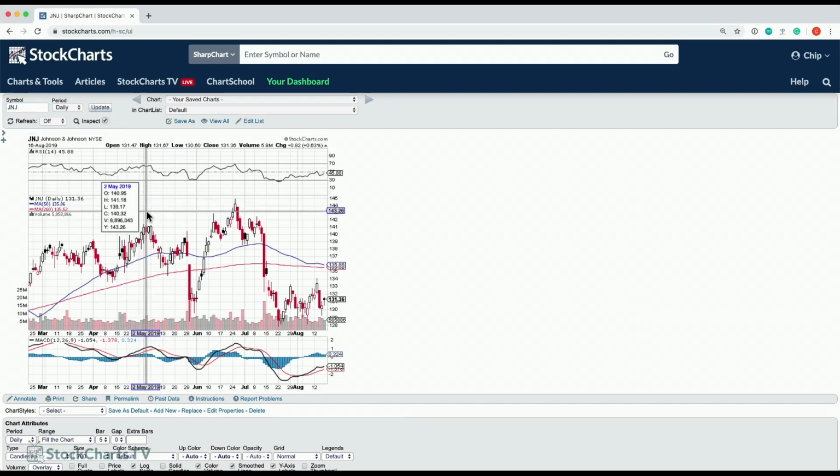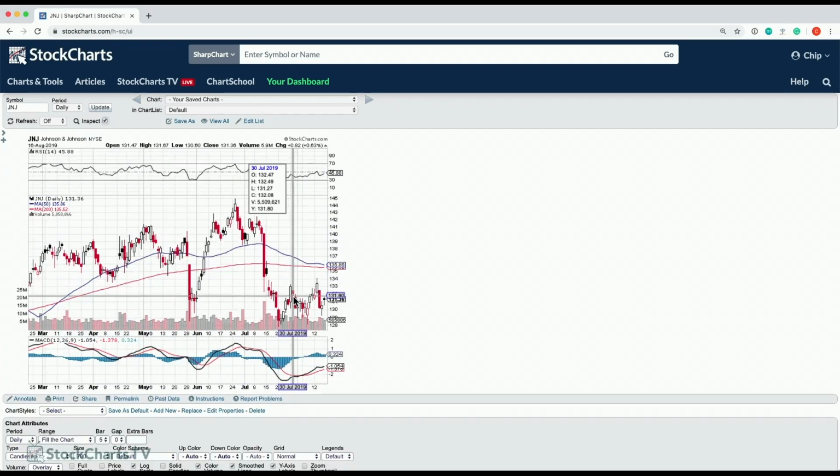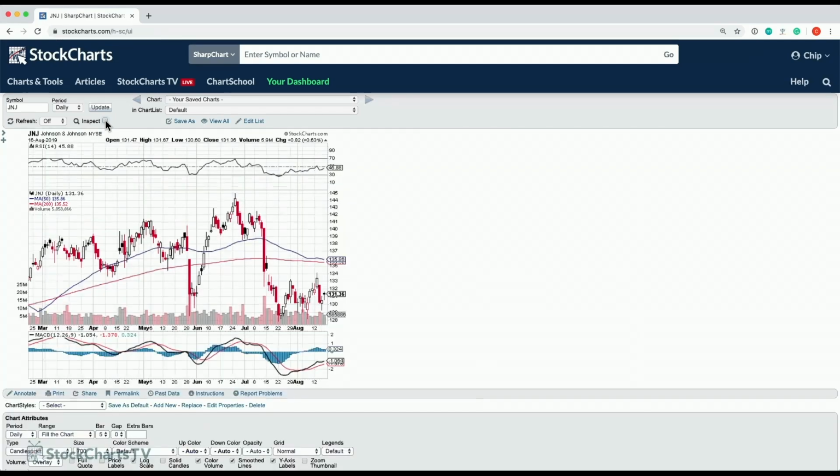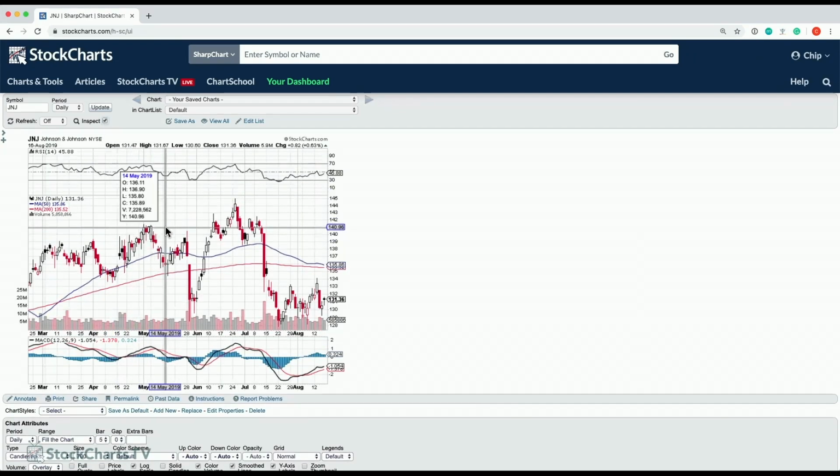There's also the inspector. You have the ability to turn on the inspector by clicking this checkbox, and then you can mouse over and see the information on the chart. If you want to see what a particular bar's open, high, low, and close values were, the inspector is a really quick way to do that. Something that not many people know is you can also use the inspector to measure distances.